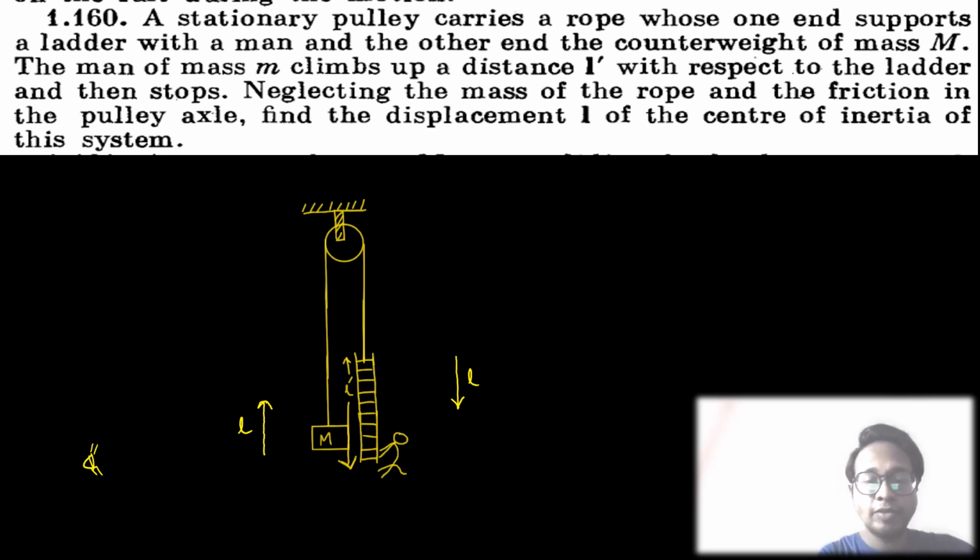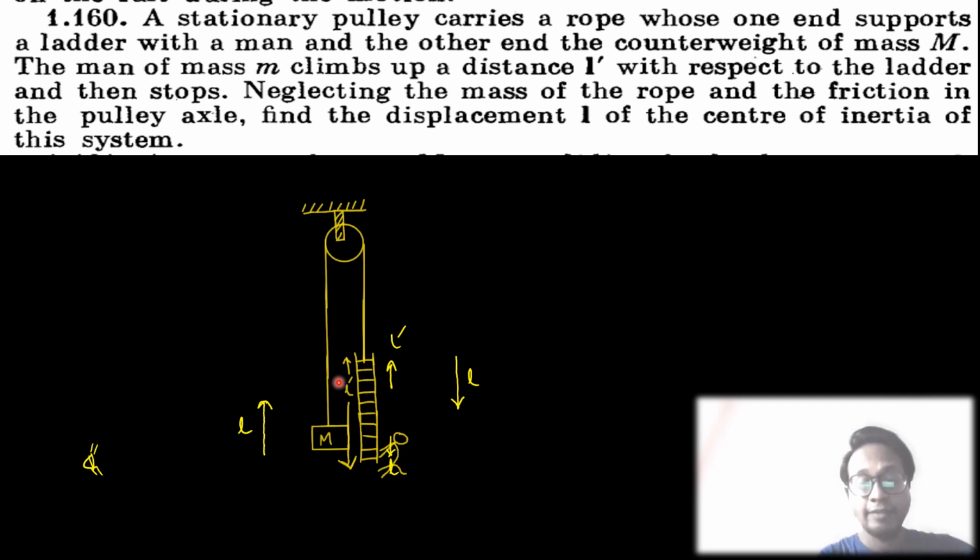So the displacement of the person in the upward direction is L dash. But this displacement of L dash is seen from the frame of reference of the ladder, no? That means from the frame of reference of the ladder, he climbed up L dash distance. But someone from the ground, what will he see? He went up L dash distance and the ladder also came down L distance, no? So the total displacement is nothing but the displacement of the person plus the displacement of the frame. So the total displacement of the person according to this frame is nothing but L dash minus L.